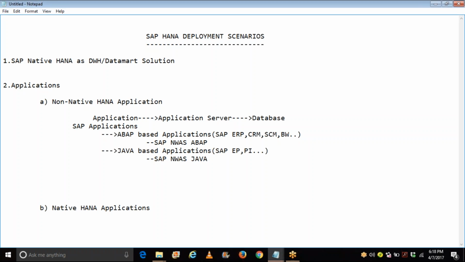Say, suppose, from BI 7 onwards, SAP has given a facility to integrate BW with Enterprise Portal. So a default integration facility is given. If a customer wants to develop some reports and publish them through Enterprise Portal, obviously when they want to install BW with Enterprise Portal, they need both AS ABAP and AS Java. So it doesn't mean that BW needs AS Java. There, BW doesn't need AS Java, the portal needs AS Java.